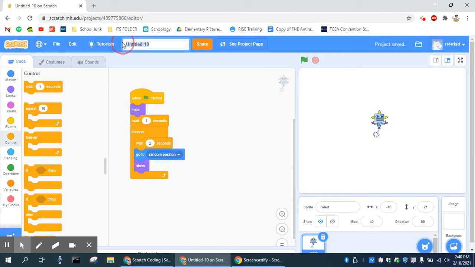We need to give it a better name so that it's easier for us to find, especially when you end up having like 50 million games in Scratch. You want to be able to go back and find this old game I made. Untitled 17 is not very descriptive, right? So maybe we'll just call this, how about Space Shooter. And this little character that I use right here, it's called an underscore.